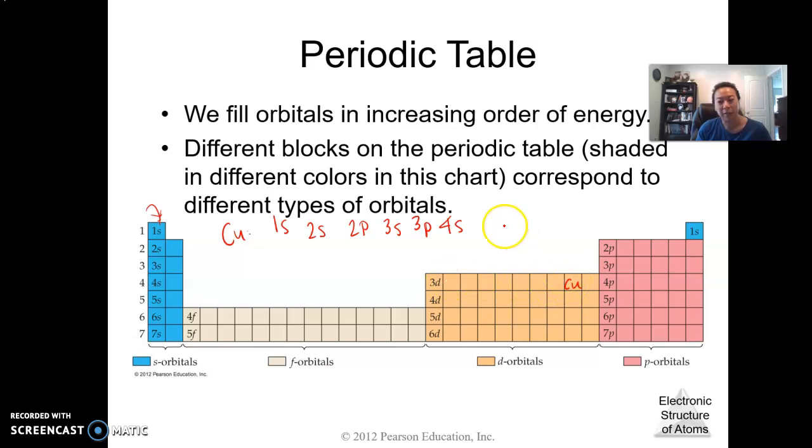And then where copper sits is our 3d orbitals. Copper: 1, 2, 3, 4, 5, 6, 7, 8. Oh, sorry. 1, 2, 3, 4, 5, 6, 7, 8, 9 blocks in. So that means every single orbital before must be filled. So you can just go in and fill these in right away. Okay. This one you might be wondering why the f block is jammed in here. Usually our f block is removed and put underneath. Otherwise, if we jam this in here, notice how long the periodic table is, and it's removed to make everything fit on that periodic table.